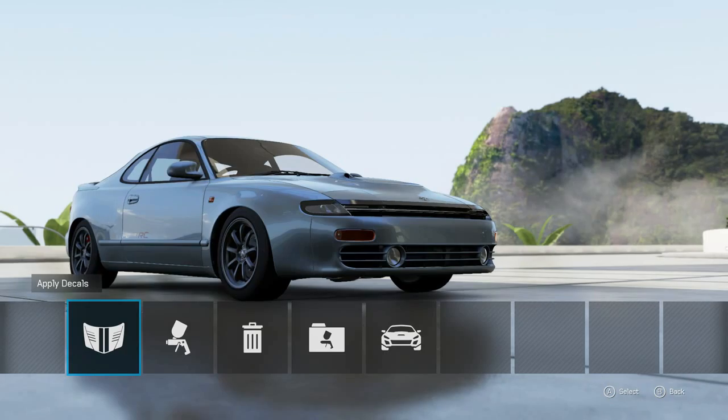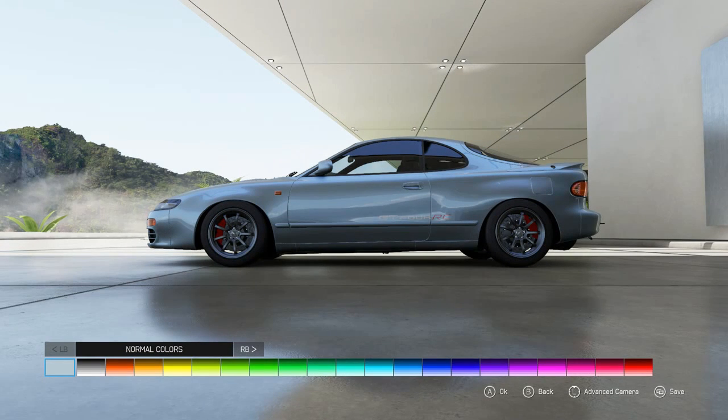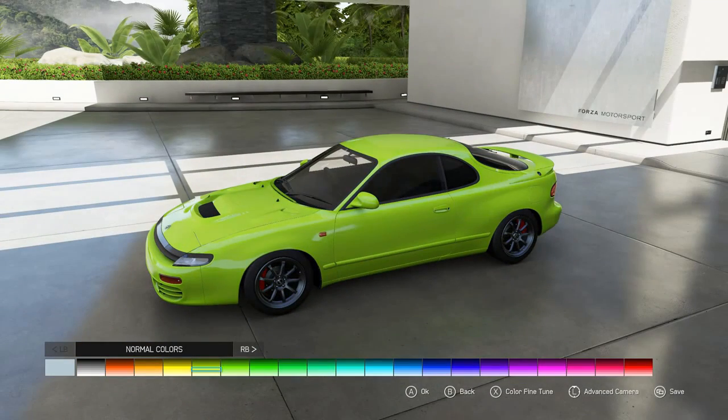Now, I don't think I'm going to do any decals just yet. What I do want to do is paint this thing. Now, I have an idea in my mind. I was going to paint it red, but to be honest, we've done quite a few red cars on the channel in the past.